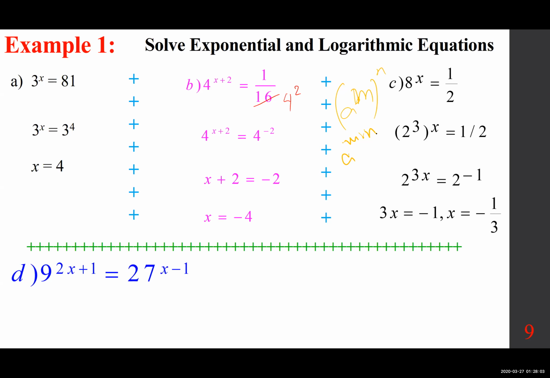So 3 cubed times 2x plus 1. And the other one, would that be like... No, that wouldn't work. Wait, 3 squared. So we replace the 9 with 3 squared. Good. What about 27? 3 cubed. You're done. As long as we see this, we are practically done. We use the power rules. We multiply 2 by 2x plus 1 and 3 by x minus 1.